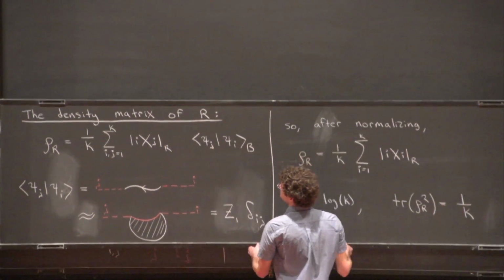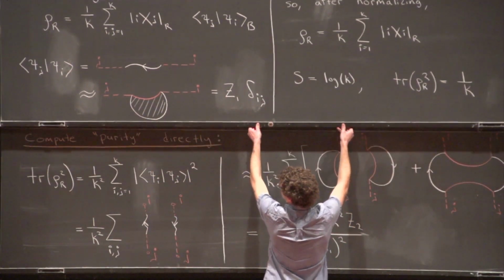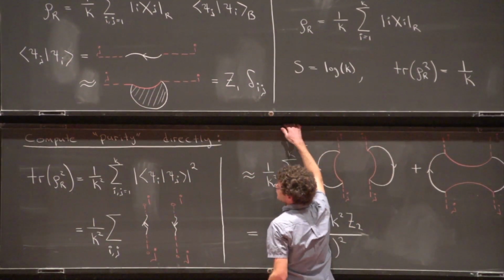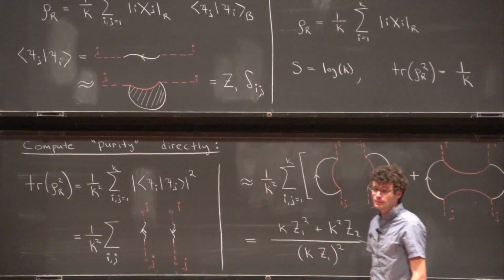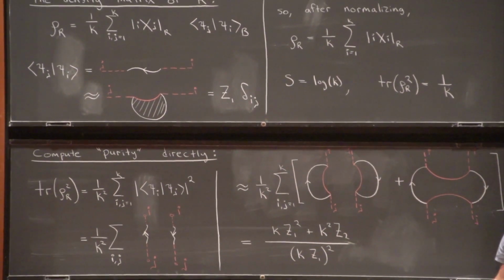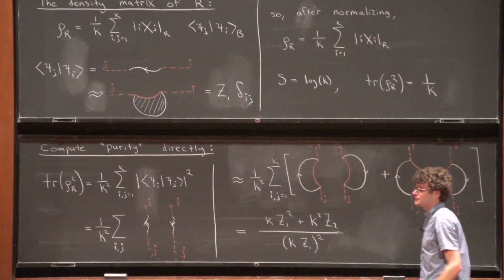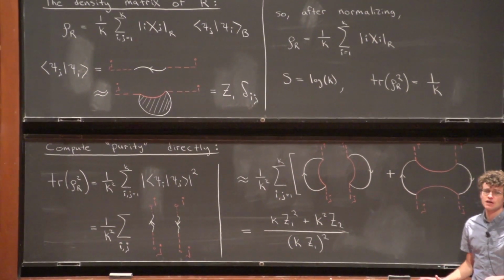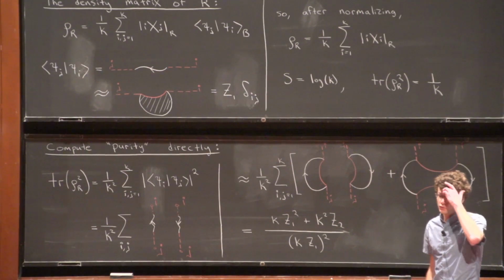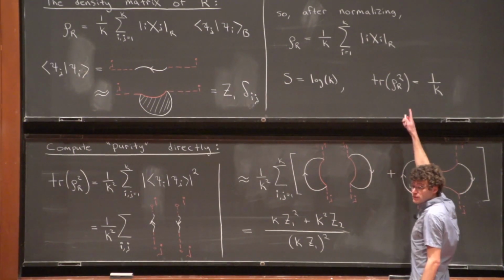OK, so in order to compute the entropy, we can use replicas. Use the replica trick and carry that out in the gravitational path integral. We'll discuss the von Neumann entropy later. That's harder to compute using replicas. So as a first step, we'll just compute the purity, trace of rho squared.